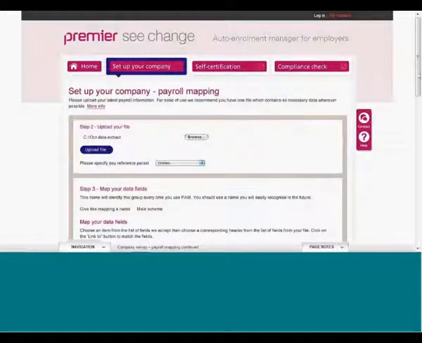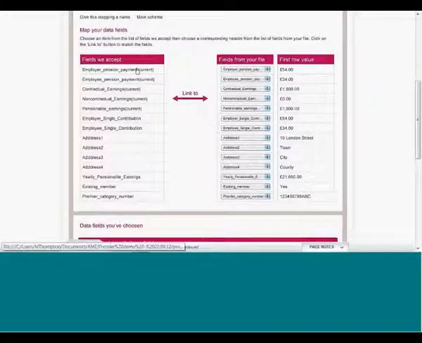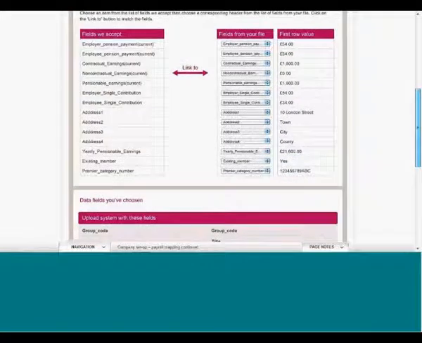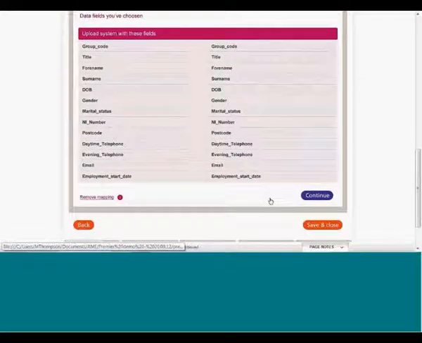You would then go through a process of mapping your data fields. So what this is doing is saying these are the fields that the system needs, and these are the columns or references on your CSV file where those fields can be found. And again, we've got our number formats here. So pretty much any number format that comes out of your payroll can be accommodated within the system. So what you're doing here is telling the system how to read your file each month. Okay, and essentially there's a check at the bottom.